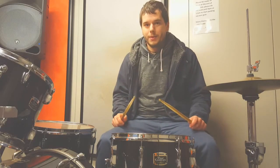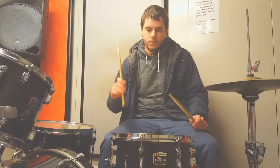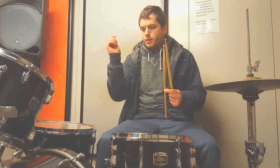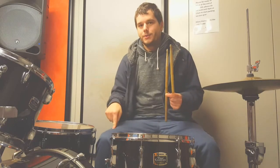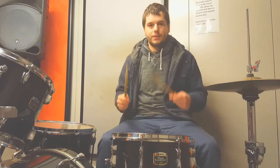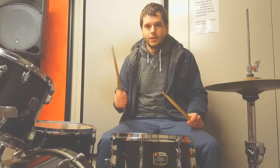You can always come for lessons if you want a bit more information. The main thing we're trying to do here — if you notice, I was talking about the weight shift. That's a nice little clue to help you find where you're going to put your bass drum. Because you don't want to have a bass drum that sounds as if it's separate from your hand.